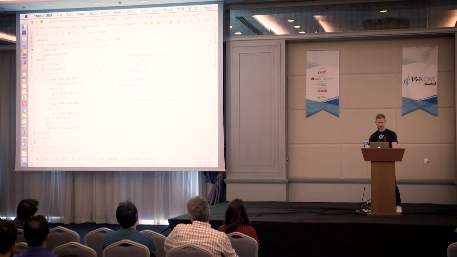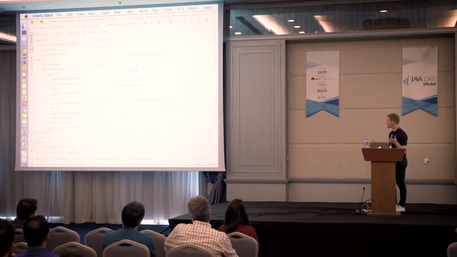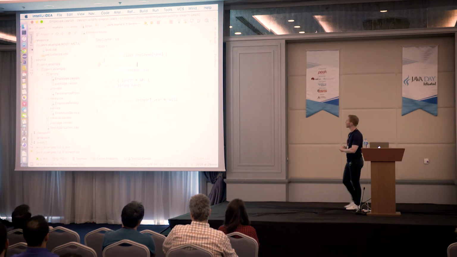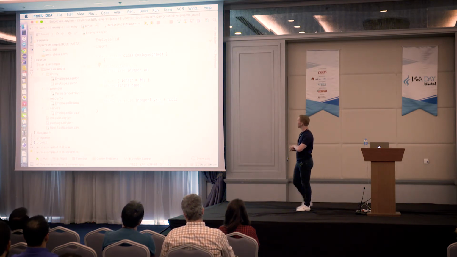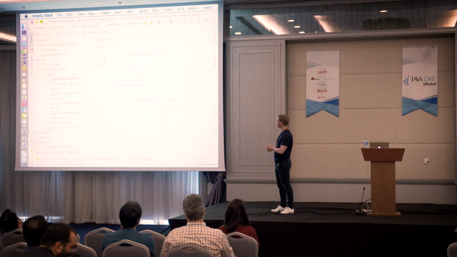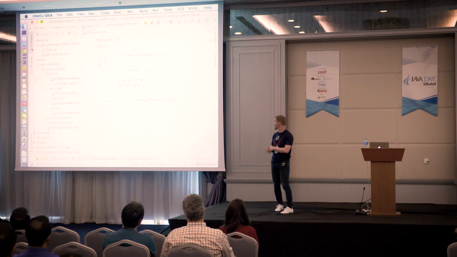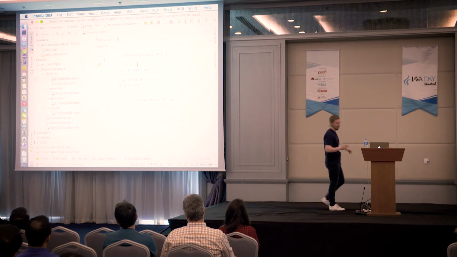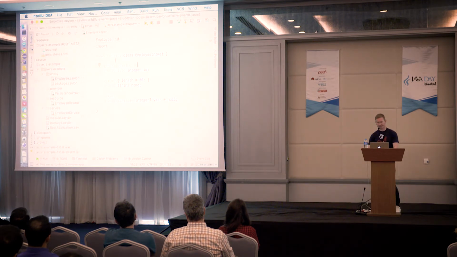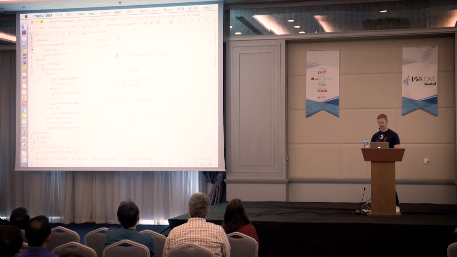So here's our domain model, right? It's a class called employee. And it has an ID. You can guess that that's like the surrogate key in the database. It has a name and it has a year. It's an entity class.